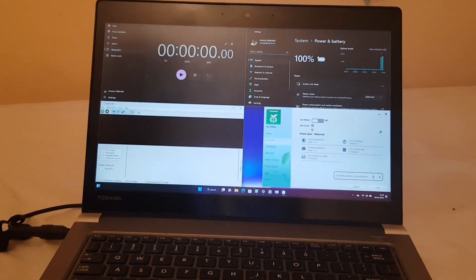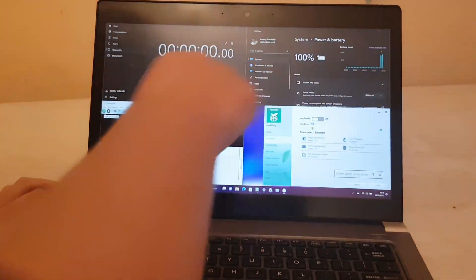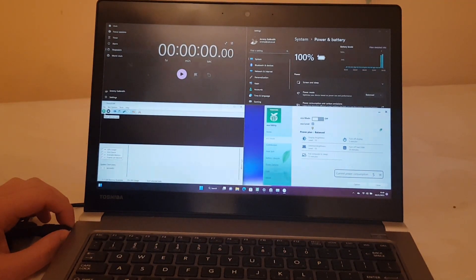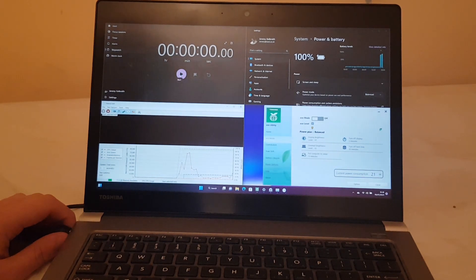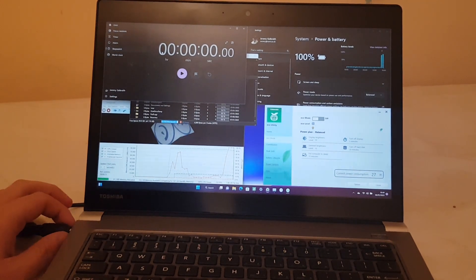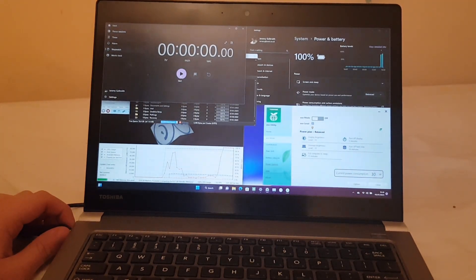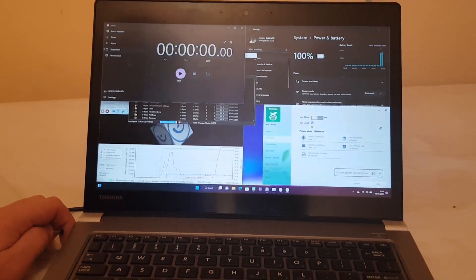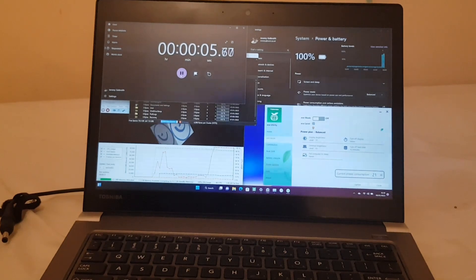I've got HeavyLoad up here which will do CPU test, memory, tree size, GPU test — it will do everything. That is the power consumption, all the same settings as last time. 3, 2, 1 — wait for it to all load. Now we're going to go 3, 2, 1 — watch as the power consumption drops as soon as I unplug it. There we go — power consumption from 30 watts down to 20, but it will still give us a vague idea.